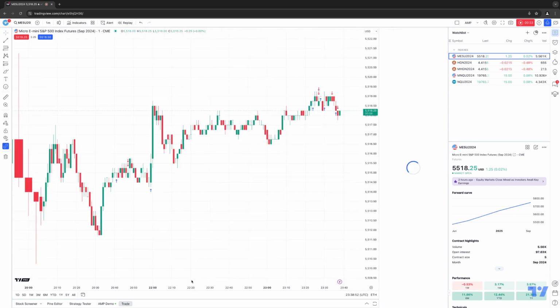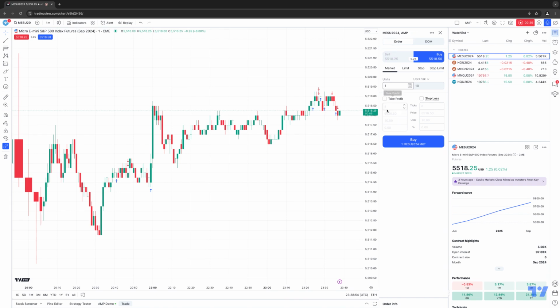So right now I'm going to open up a basic trade order ticket, and we're going to go ahead and activate our basic take profit and stop loss bracket order. Now, one thing that I want to point out, to activate the trailing stop, you want to hover your mouse cursor over where it says stop loss and notice where it says change stop order type. So if I click this, then you'll see where it says trailing stop. So again, to activate the trailing stop, you want to hover your mouse cursor over stop loss and then select trailing stop within the context menu.